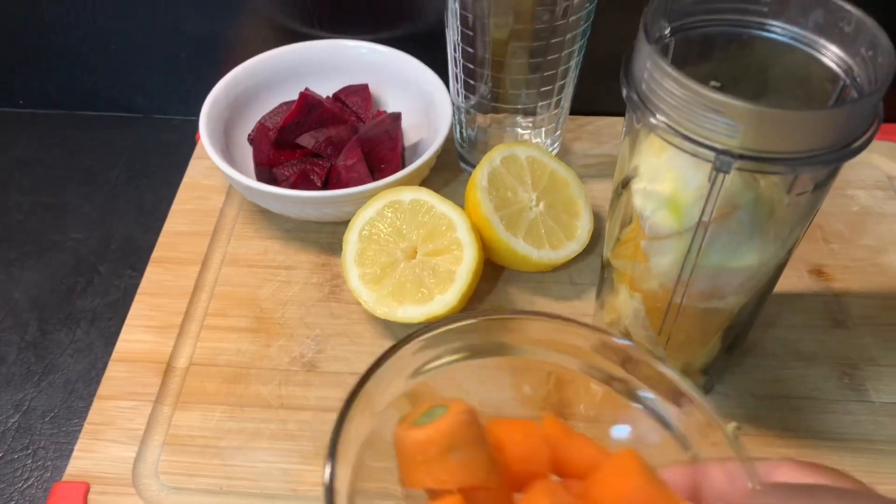I am looking forward to drinking this. Matter of fact, I'm going to taste it right now — I do have a little bit here in this cup remaining. Wow, guys, it's very good. It's very healthy. I can taste the ginger, the lemon, the beetroot and the orange — everything. It tastes so good. It is not sweet. I did not use all of my beetroot, so it's not that sweet. My orange, I believe, is not too sweet — I think it's on the fresh side. But the drink is very healthy and delicious, and this is the first thing I'm having this morning.